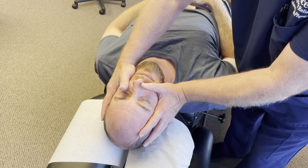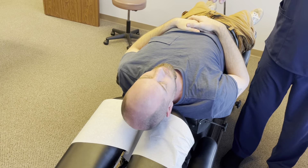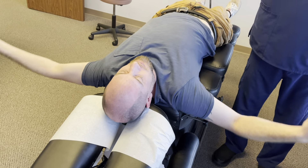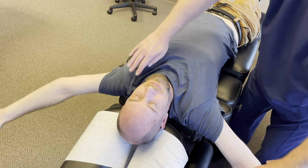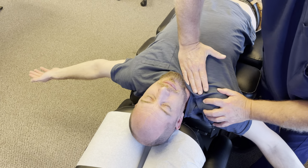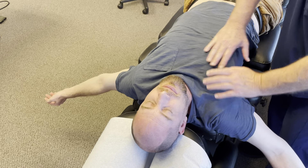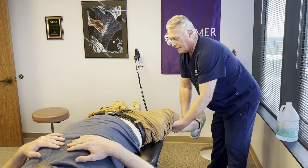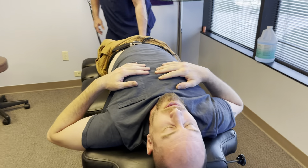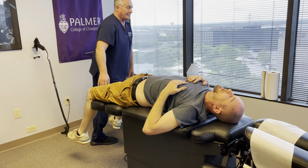I'm going to bring your whole head up and over your spine with this one. Slide down about a half an inch — there you go. Palms facing up, straight out sideways. We adjust your shoulders, your clavicles, and your anterior ribs as well. Let this right leg go in my hand now, Justin — you should have felt that from your knee.